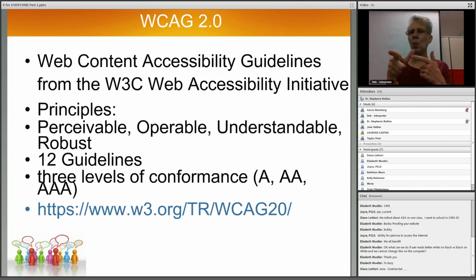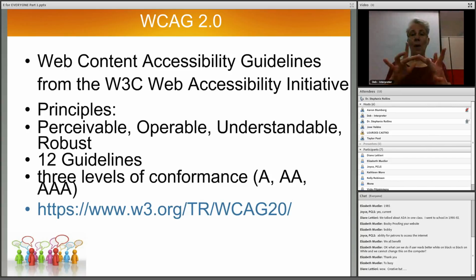But I just want to summarize very quickly. A is like the very minimum requirements. You're not really meeting people with disabilities, but you're doing a little bit. AA is a level which is mid-range, which is what most people with disabilities need. And then AAA is the highest, and that would be a case where your website is kind of black on white, no pictures, and that's really hard to do and still have design. So they're not adamant about having AAA, but if you can get to AA, that's a really good level to be at for people with disabilities. And I think the handout is at this website below here.